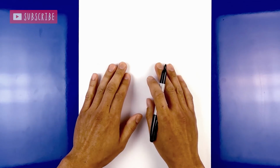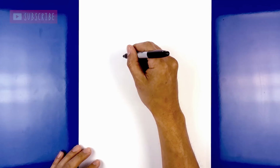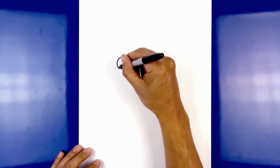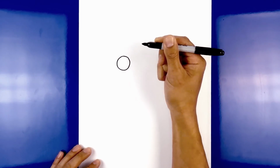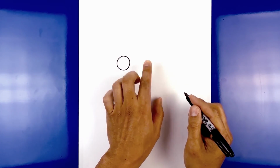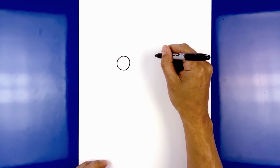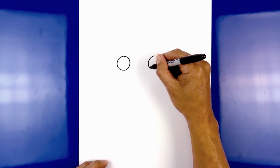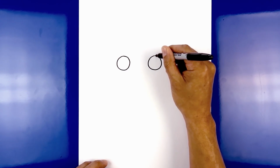Now we're going to get started in the center of our page with the eyes. So let's move over to the left side and draw in a circle. We start from the very top. We're going to work our way down towards the bottom of the eye, and then back up towards the top. Now we're going to leave a large gap in the center and draw the same thing on the right. So we want to line up the top of the circle, come down to the same height and back up towards the top.